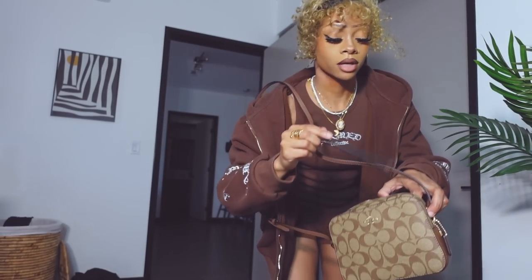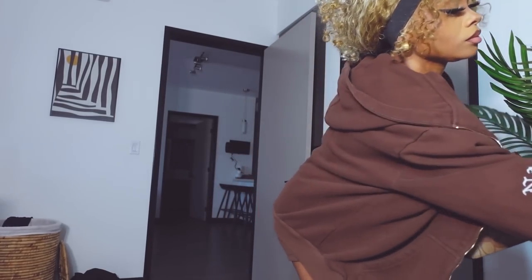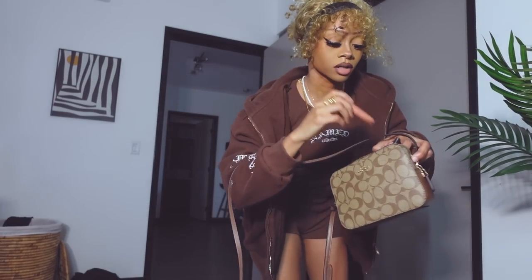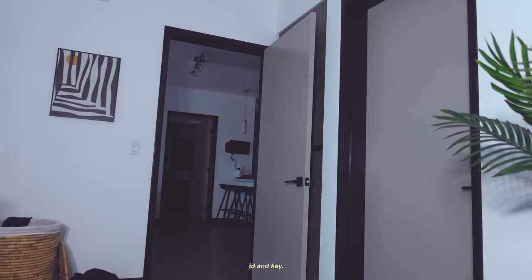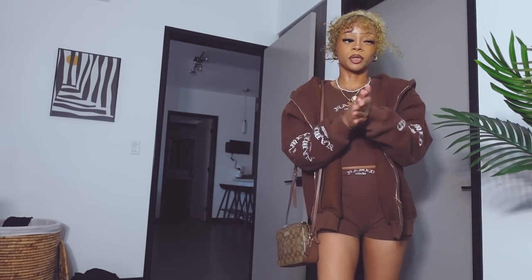My lip liner, MAC Costa Rica. Lipstick, Surrender by NARS. ID and key, I ain't gotta show y'all. Normally I would take a little lotion, but I don't have space, so I might have to just be ashy.